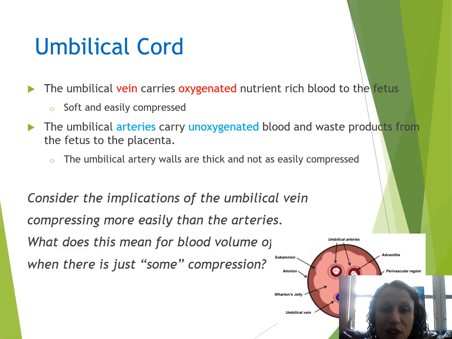So, like I said, the umbilical vein carries that oxygenated blood. The arteries carry the unoxygenated blood, so they carry the deoxygenated blood away from baby. So it's a little opposite than what we think of, but it's because it's based upon mom's system and not baby's system. Okay. So our arteries are carrying the waste products away, and that's where we're able to get rid of that CO2 in that same intervillous space. So think about it: if you have this umbilical vein that's super, super important, what would be concerning if that was compressed, right? If it's not getting that optimal blood flow, that's going to affect our baby.